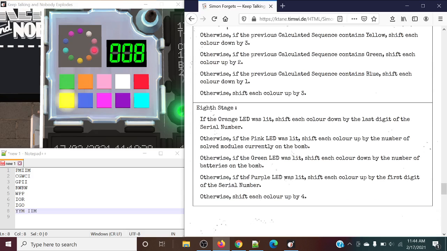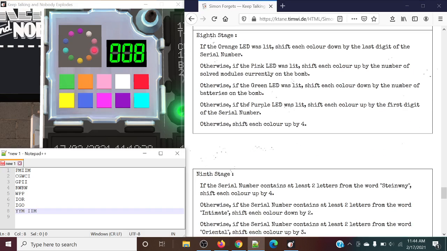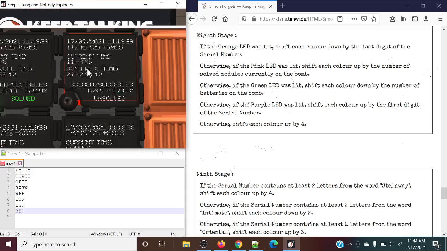Stage 8. If orange LED was lit, nope. It's only going to be red. Pink LED is not lit, green LED is not lit, purple LED is not lit. Shift each color up by 4 for the 8th stage. So we're going to take these colors. Pink, shifted up by 4. 1, 2, 3, 4. Blue, and magenta shifted up by 4. 1, 2, 3, 4. Orange. Just going to make sure. 1, 2, 3, 4. And inputting pink, magenta. Next stage.